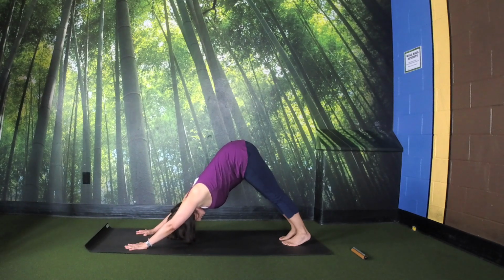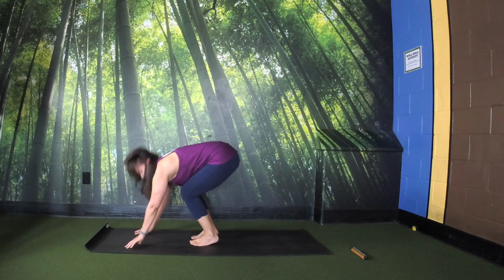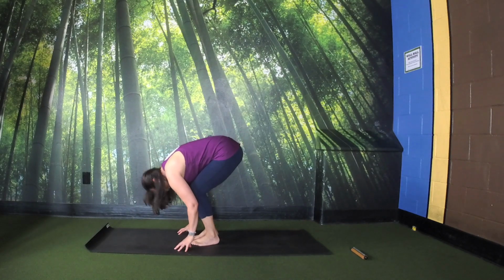Your heart melts towards your toes. Shoulders release away from the ears. Press out through your hands and breathe. Nice, even breathing. Gently using your abdominal muscles to squeeze out the breath. And then from here, walk your feet about halfway to your hands. Deeply bend your knees. Slide your hands to your feet. Knees are bent. Your belly button's on top of your thighs.